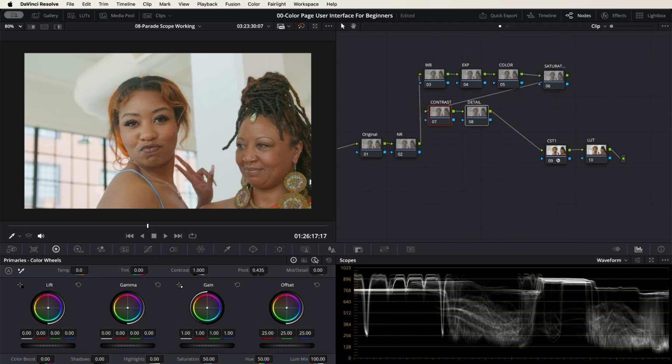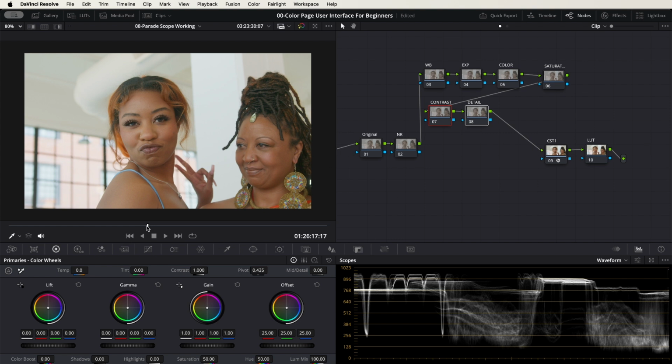As you can see on here, this should give us two actual traces, right? A trace for this talent and a trace for this talent. When you look at this Waveform scope, you can actually see that. Here's where those higher highlights are, up there. This trace right here, this area where there's an accumulation of pixels and color and light, I'm going to say that's our subject. Then I'm going to say this middle area is more of that highlighted area, probably this super white column. And this trace right here probably belongs to our second subject.